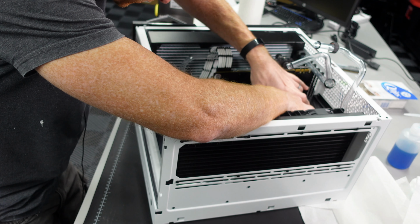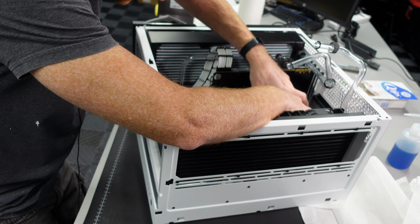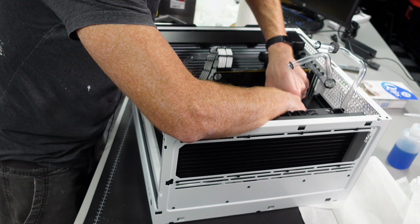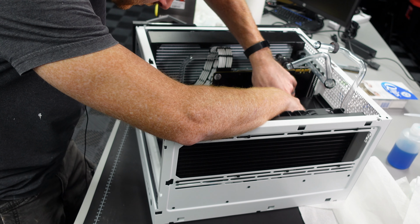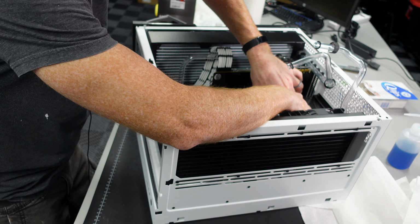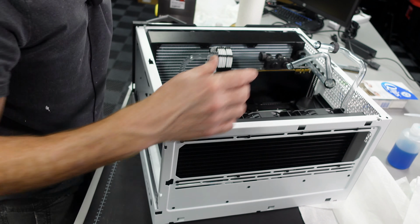Okay, now we can put the block back on. Okay, now we got the block right back on, and move this up a little closer. You can see it there. Just wiggled it around a little bit. Make sure it's seated on, spread out nicely. Now we will go and crank her down.